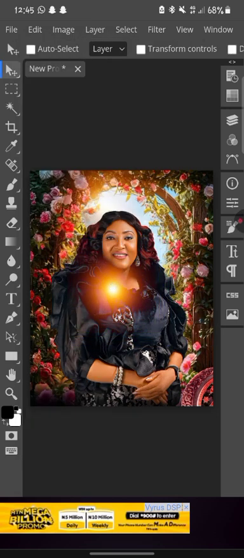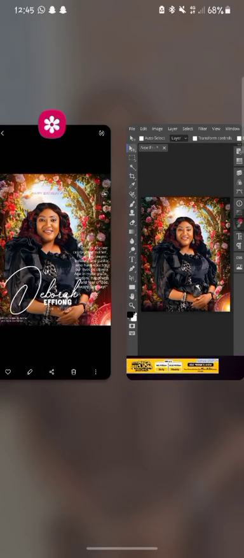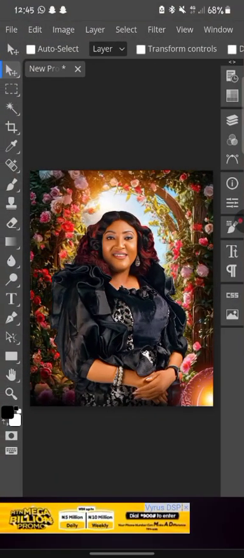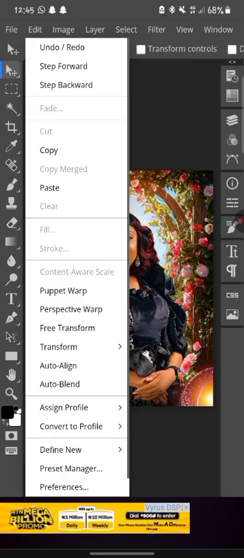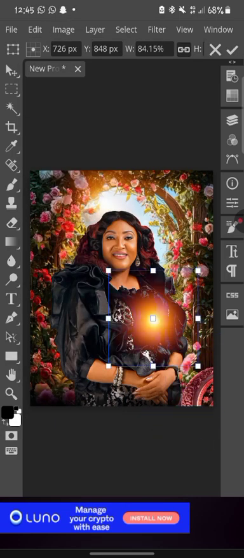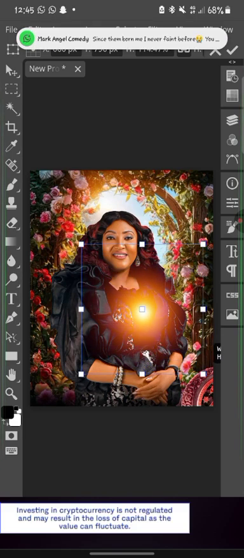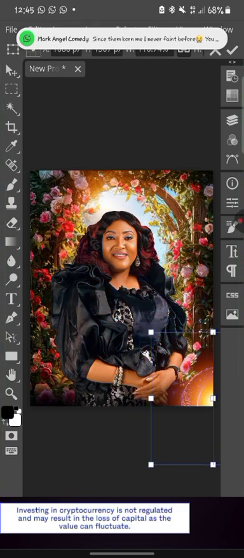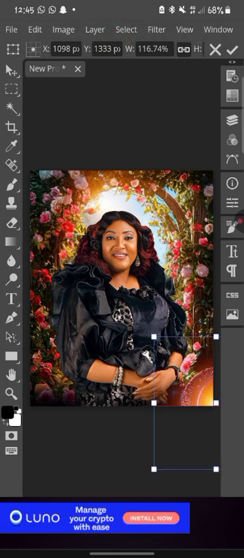Okay, so we have something like this. I think I have to increase this again. So I go to Free Transform and I still increase it. Okay, so I have something like this.